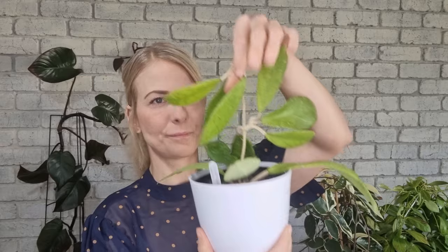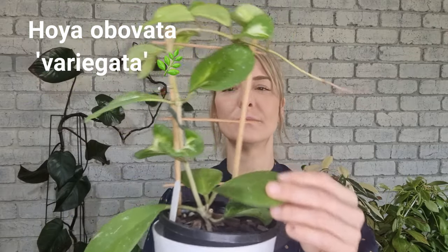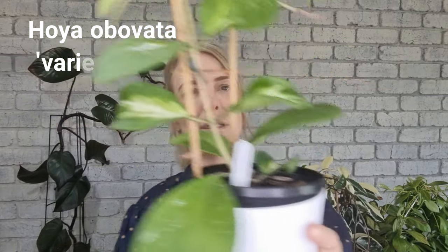This is going to go on the trellis, I think. Yeah, I kind of like it hanging too. Maybe tell me in the comments below what you think. I think I missed one. So this is the Hoya obovata variegated. It's not variegated, this leaf. So yeah, that one's variegated. These are not, and then the variegation came back. So stunning.